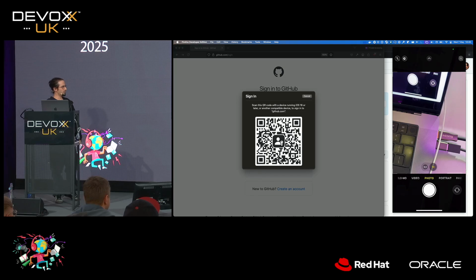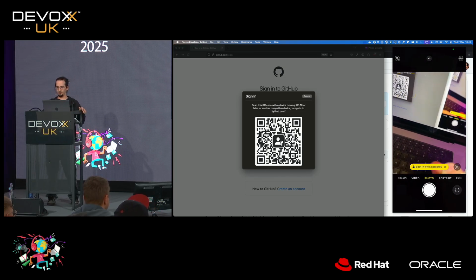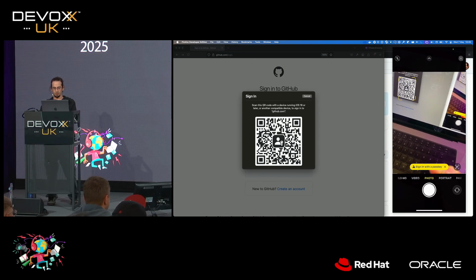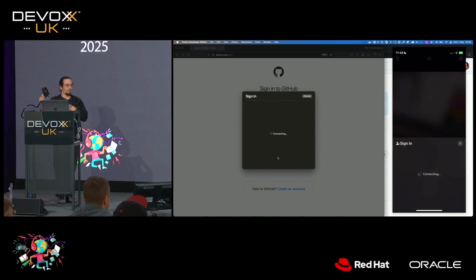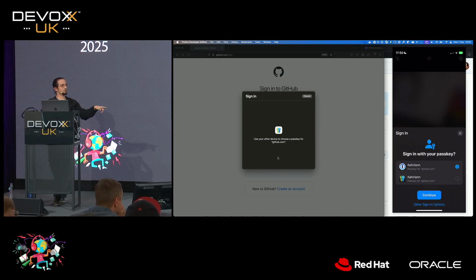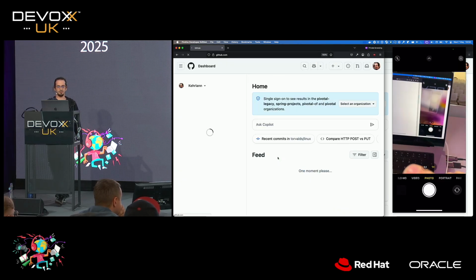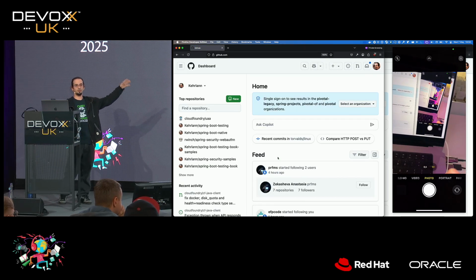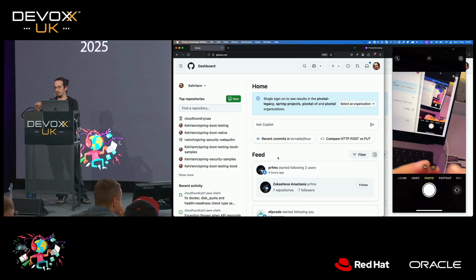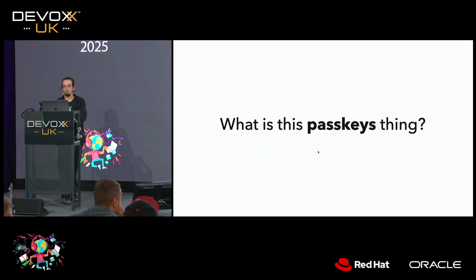So now this computer here is public. I take my own phone and point at the QR code, click sign in with a passkey. The computer and the phone are going to start talking with each other, right? And so on my phone, I'm going to say, yes, use a passkey. It's going to do the cryptography on my phone, send a signature to the computer, and then the computer can log me in. So with this, sign in with my face, and then boom, I'm logged in, even though there's no crypto that happens on the computer. So pretty cool. Yes?